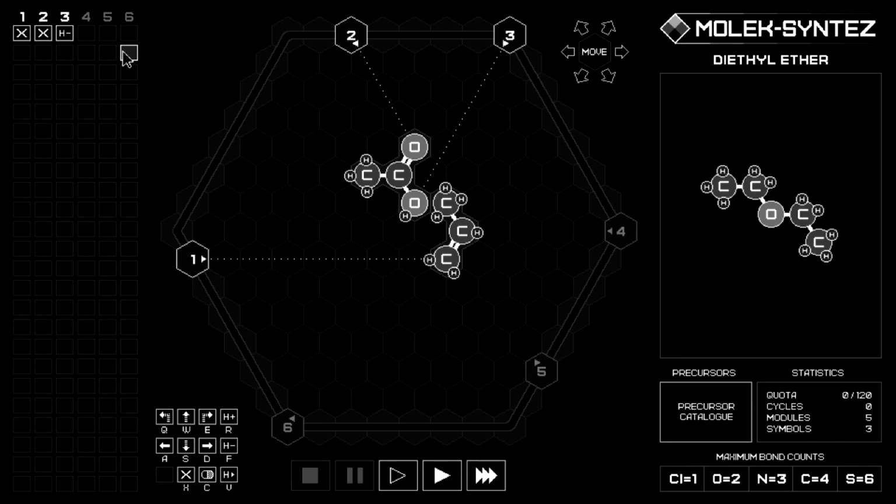So let's get rid of this. Actually, I could add hydrogen there. And then the next time around on 2, we shunt that one down.